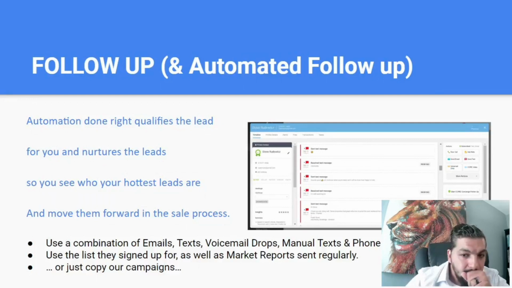Okay. You want to use a few things that you regularly send them to continue to nurture the lead. So you can use the list that they signed up for, as well as a market report that you can send automatically on a regular basis, whether every week, every 2 weeks, or every month, right? So it's the combination of the list that they got, in addition to a market report that's being sent to them.